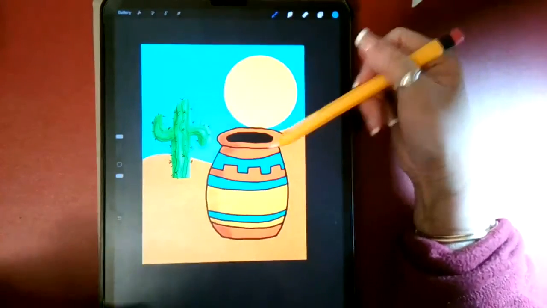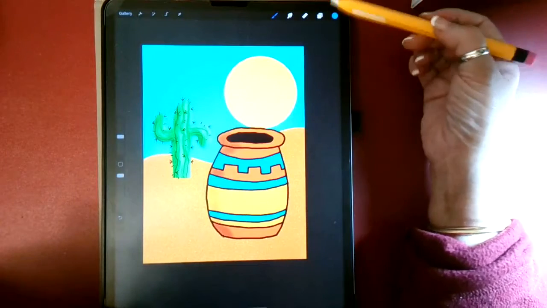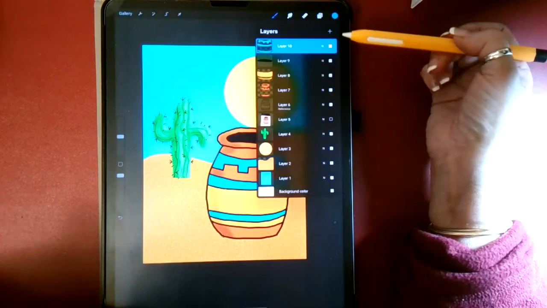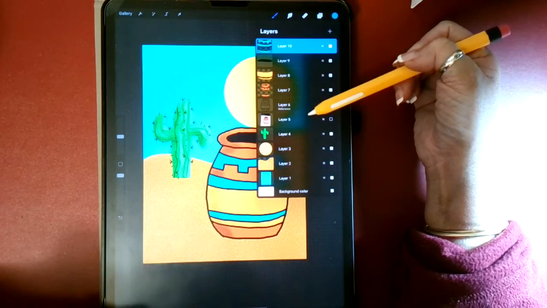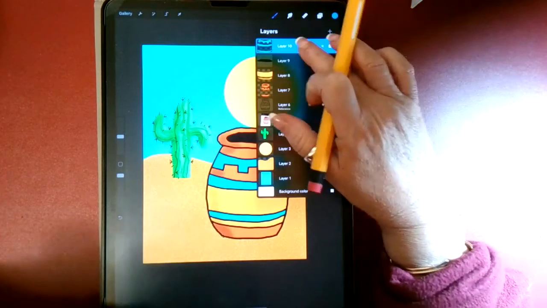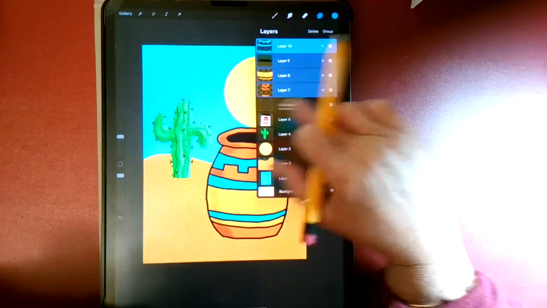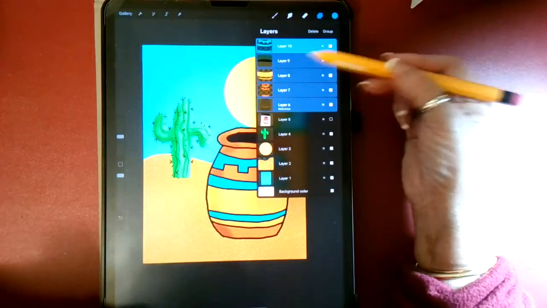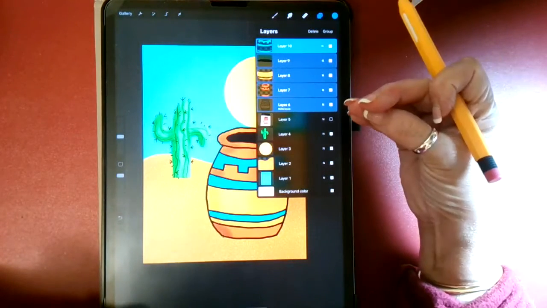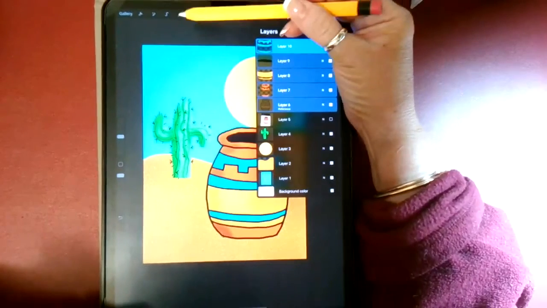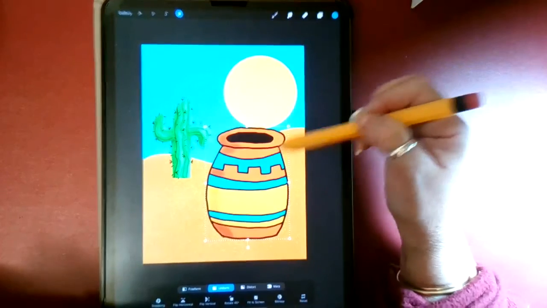Now, if you want to change the size of your pottery piece, what you will have to do is combine all of the pottery pieces together or put them in a group. So if I have this and I tap here, see how I'm swiping my fingers? Okay. That's putting everything together without smushing the layers together. Still keeping the layers separate, but putting everything in a group. Then I can touch the arrow here and it's going to select it.